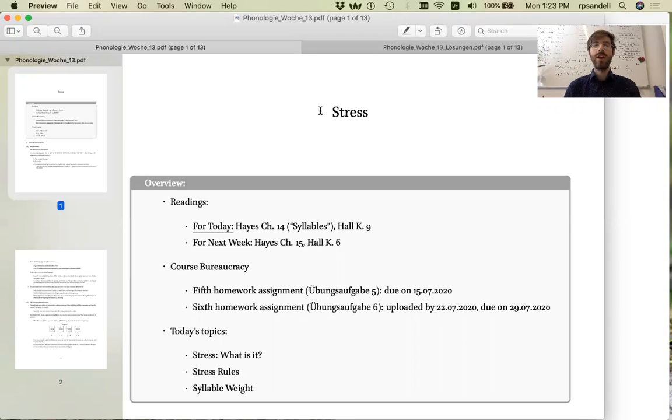Next week, when we come to talking about tone and intonation, we'll be able to put stress into the context of a larger typology of prosodic features, that is sorts of phonological features, so-called suprasegmental information, features that occur above the level of the segment in general. So today, we're first going to touch on talking about what exactly stress is, how we know and in what cases we think we need to talk about stress in a language, then how we formulate stress rules, and finally, we'll talk about the distinction in weight in syllables.